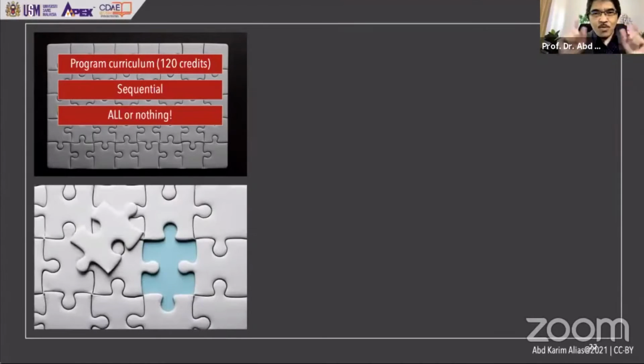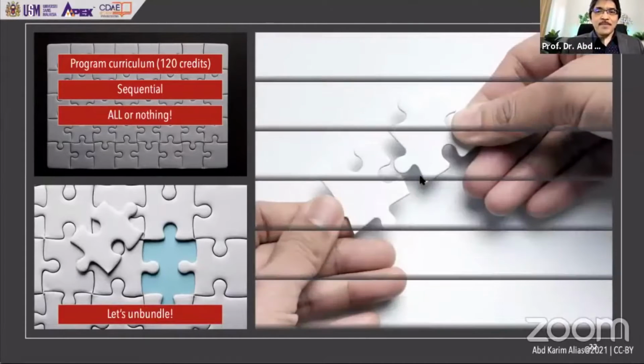What if we take and unpack the courses from the whole program? Okay, so this is where the unbundling comes in.